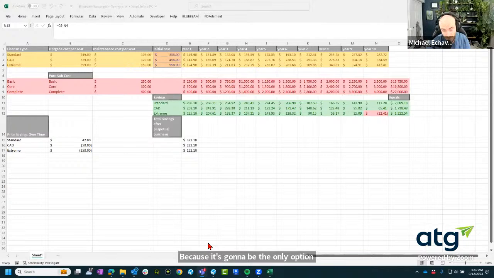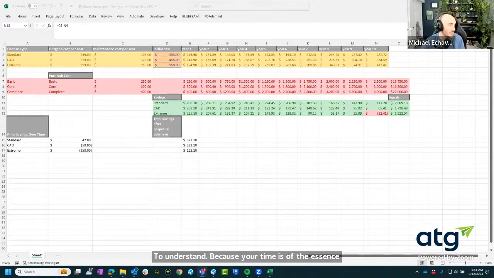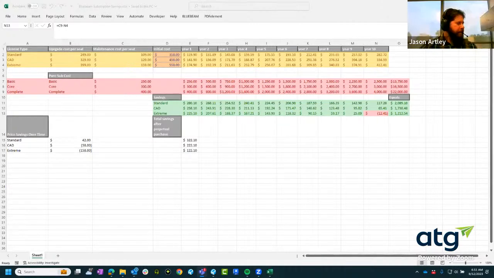Yeah, for Revu 20, when it announced the end of life, with maintenance, if you don't buy any new licenses, let's just say, and you have active maintenance, there'll be a time where you have to go into subscription. I think that was the right date? Let me look. I think it was that date of November, it looked like. Let me go back. I don't remember hearing that, but anyway. So we'll get off this topic here in just a second, and we'll get back to the matter at hand. But just trying to make something easy for folks, easy to understand, because your time is of the essence, I should say. Yeah, so they won't accept any renewals of your maintenance or open licensing that expire on November 1st. So being aware of that.